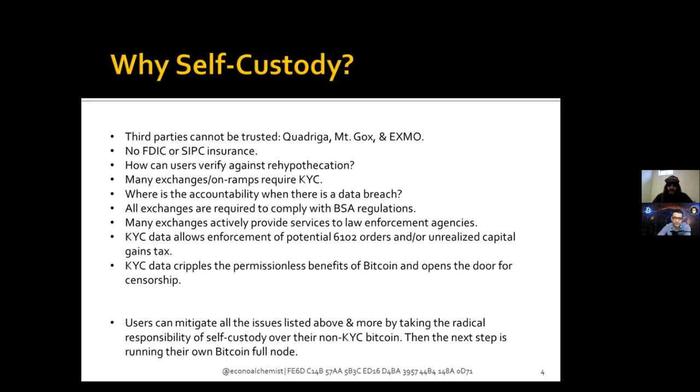That will haunt you for the rest of your life — I've done it myself, I'm speaking from experience. The practical approach to this whole thing is important to address. I've started using Bisq Network too, and I'm sure you'll talk about it — what are the potential improvements that could be made on Bisq?